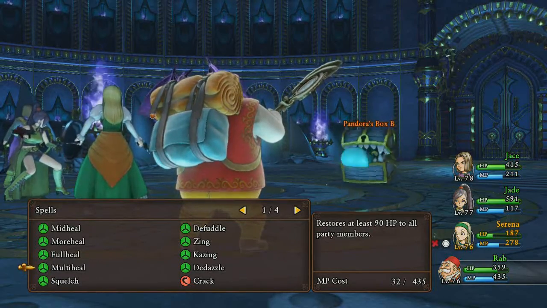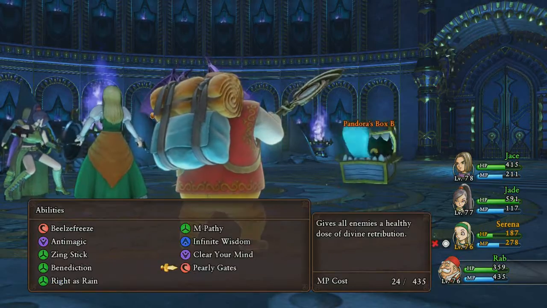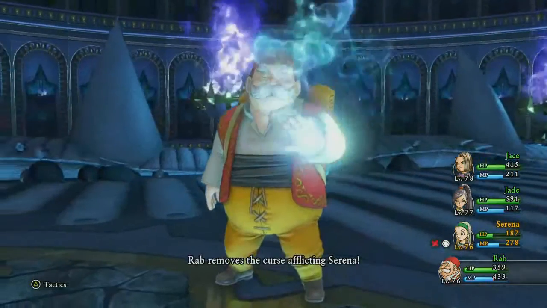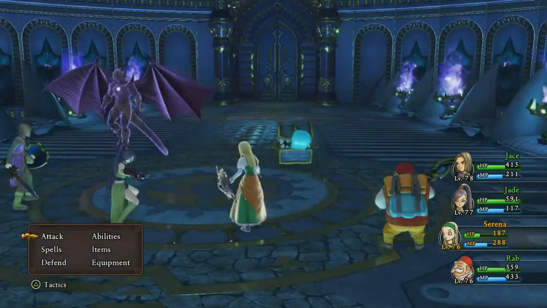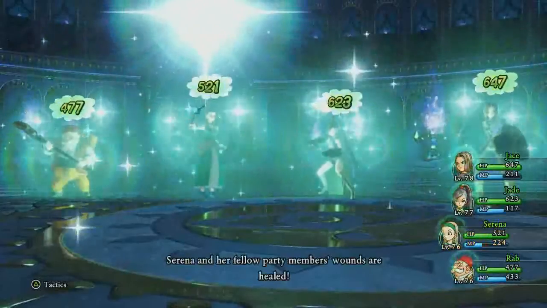Problem is, if I get rid of Curse, I don't know if Serena's going to get a turn before Overwinning Pride. I guess that's the risk I'm willing to take here, because either that or Serena might just lose another turn and get nothing. Yeah, she gets a turn. So we'll heal up.